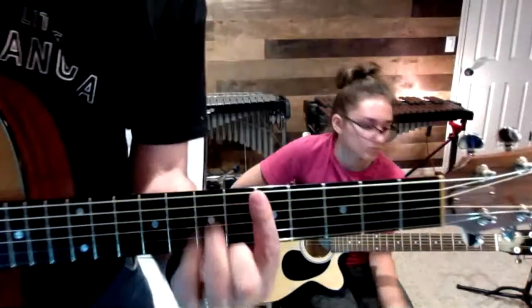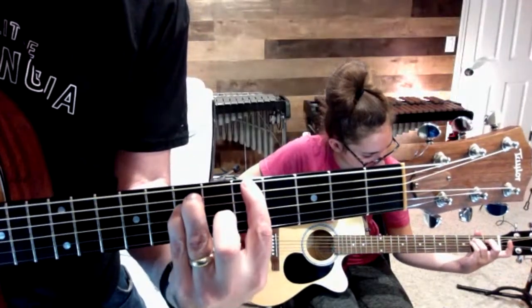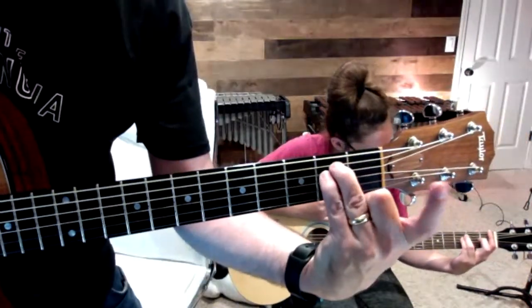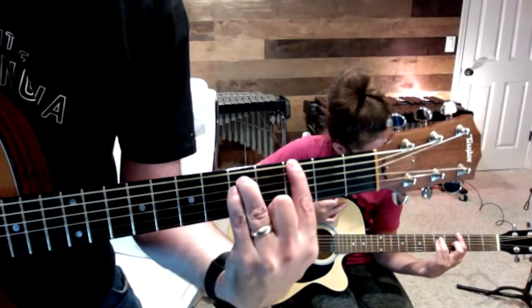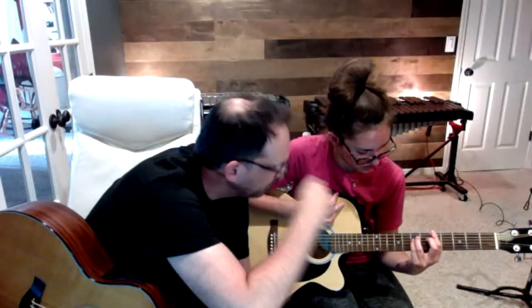then I'm going to move it up again to the 2nd dot, which is the 5th fret. So keep the shape. You're not moving the shape at all. All right, so the 1st pattern is here, 2nd one is here, and the 3rd one is here. It's going to feel very cumbersome and awkward here at first.